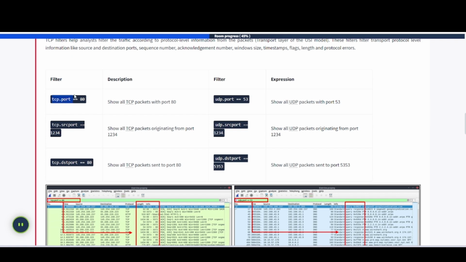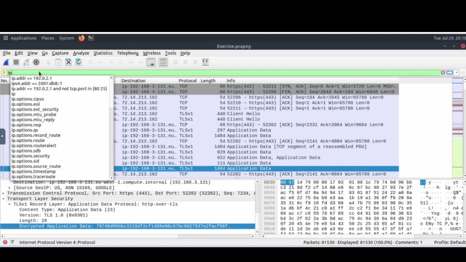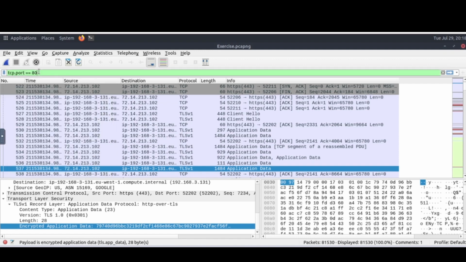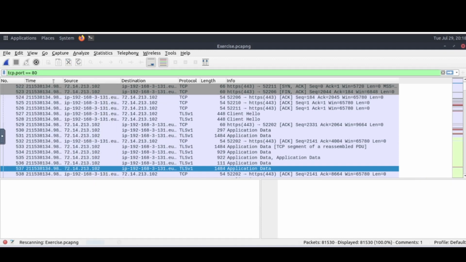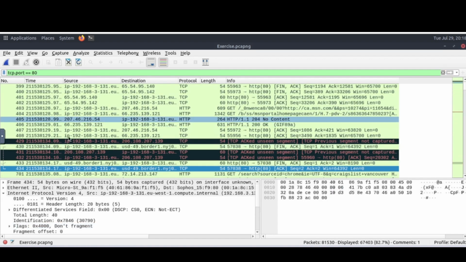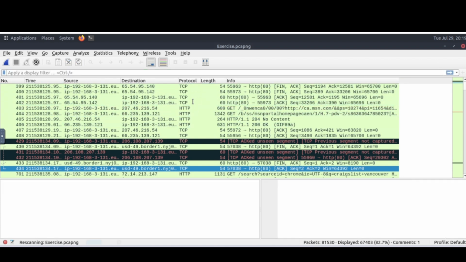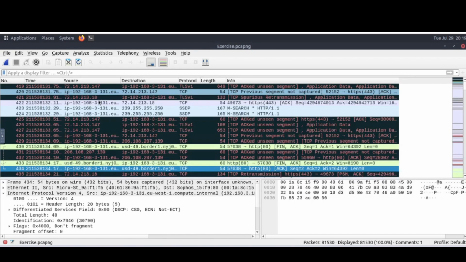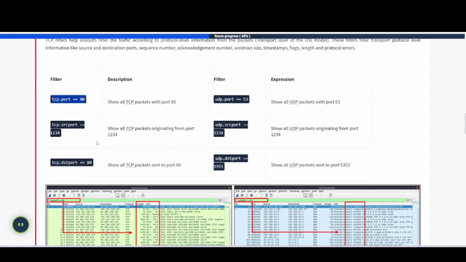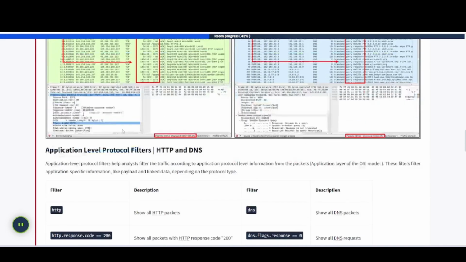All right, so I'm just going to grab this one and plug it in here just as an example. Hit enter, and it's loading. Now I just filtered on port 80, right? And it's going to show me all that information. And I'm going to clear it out here by clicking this X. Okay, now I'm back to what it was before. So pretty much straightforward here.